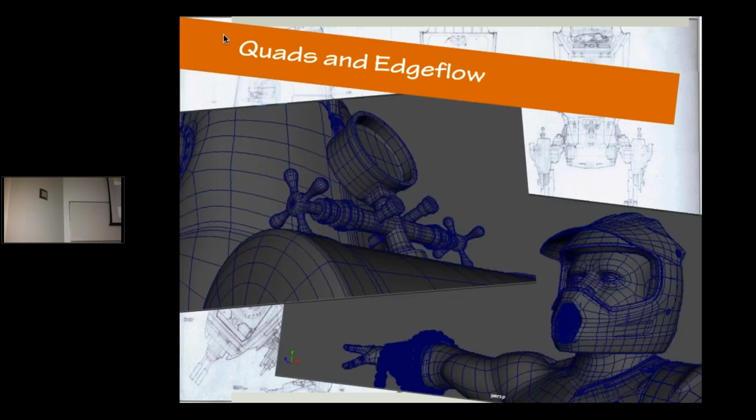In terms of quads and edge flow, again, I think typically people might imagine that since things have to be, for the most part, four-sided in this class, that's going to limit what you can build, and the truth of the matter is not at all. You can build anything you want. It does add a layer of challenge to what it is you're building, but that doesn't mean you can't do it. So you can create anything you want, organic or inorganic, and all still use nice edge flow and good clean geometry.